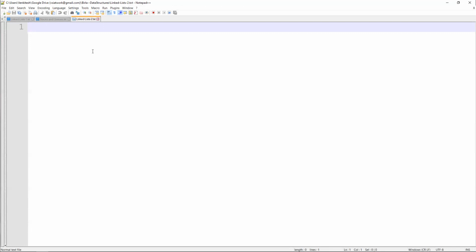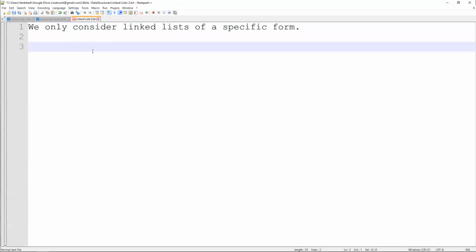So, what is the basic structure that we are interested in? So, we only consider linked lists of a specific form. What is that form? Given a linked list L, all right, and implemented using arrays as seen before, what do we know?